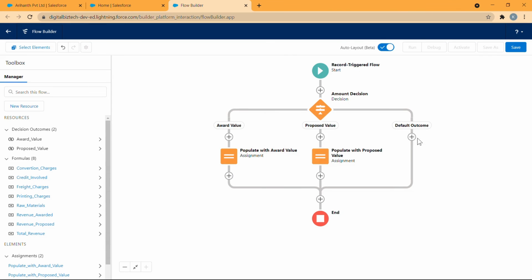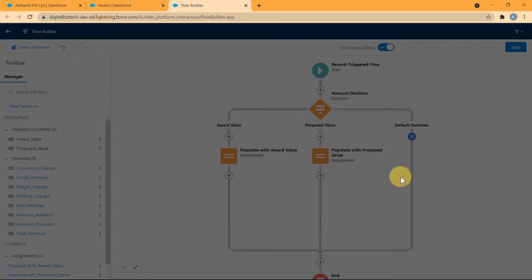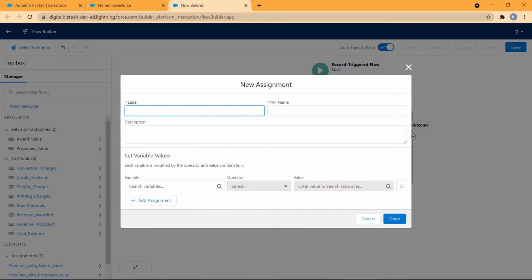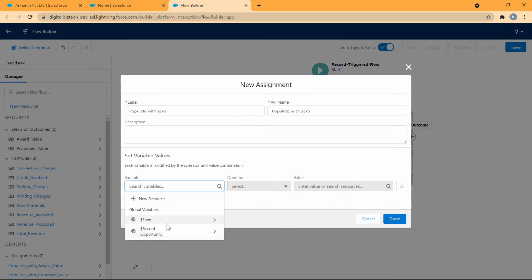Let's say done. And now our default outcome is going to be to populate the amount field with 0 if both proposed and awarded is 0. So populate with 0. I'm going to select the amount value.